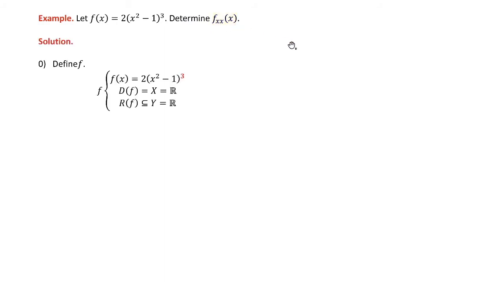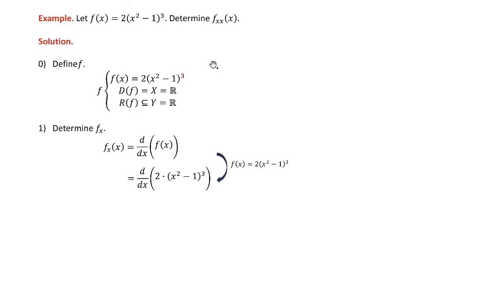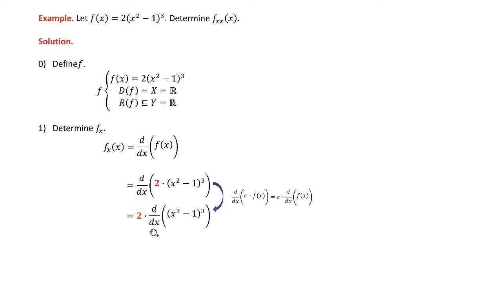Okay, let me try. The key feature, again, I have the power, so it already has the power. There's nothing really to do here. Take the derivative in the standard manner. Again, what I want you to see, it's always a template. What's the thing to do here? Well, I have the 2, take out the 2. Now I'm stuck with this piece. All right, I'm going to have to use the chain rule.